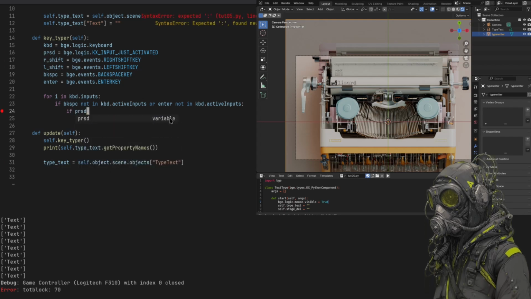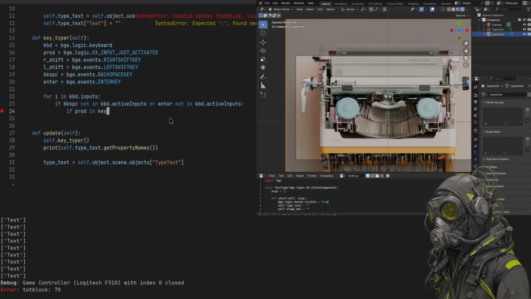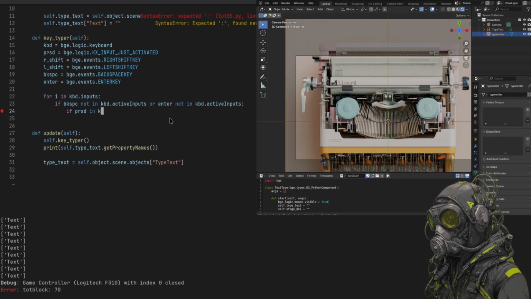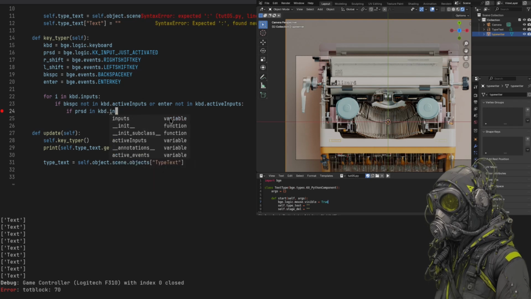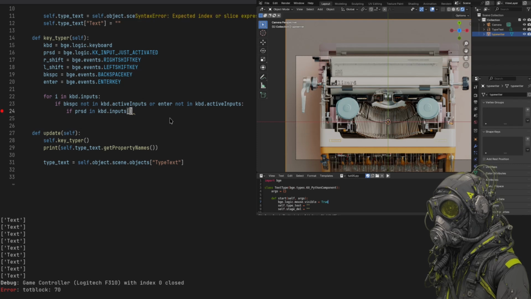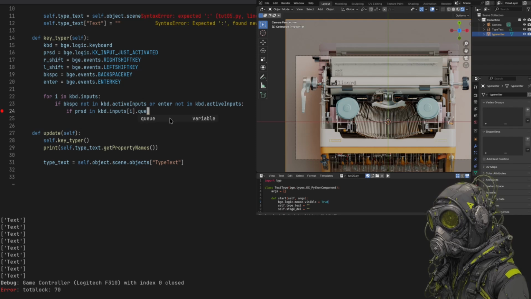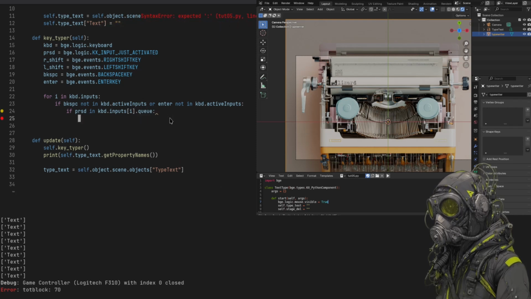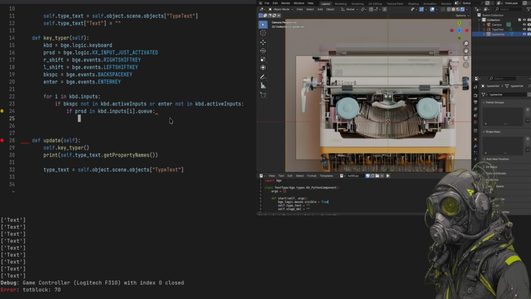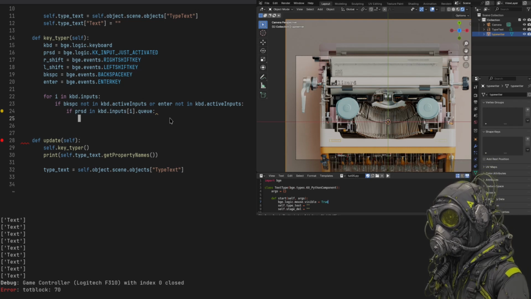If pressed is in keyboard... let's actually call it keyboard inputs I dot Q, and then we need to create a variable.